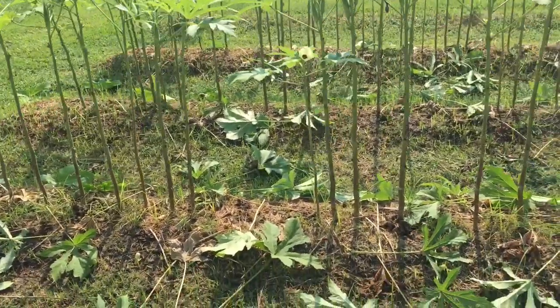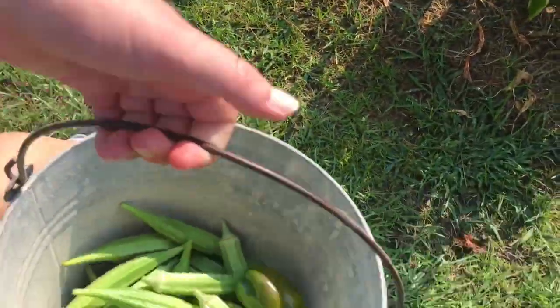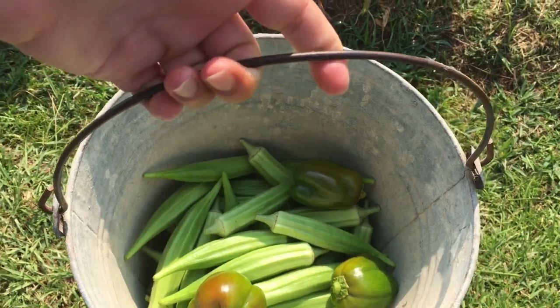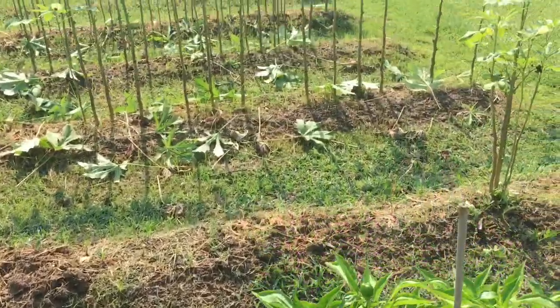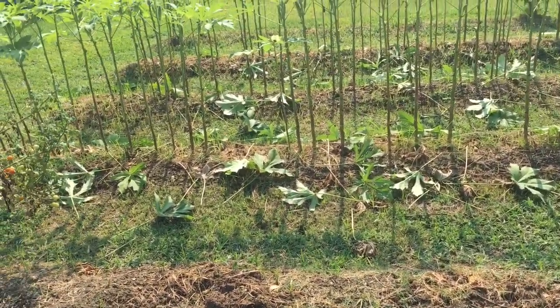Now, from these 3 short rows, today we've collected, what would you say, probably 4 or 5 pounds there. Roughly. So it doesn't take a whole lot of space to grow okra.